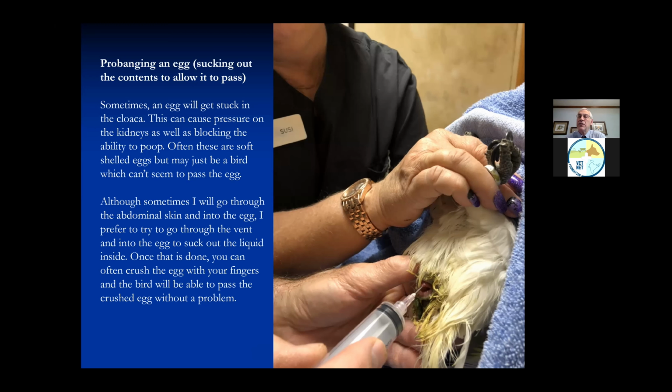And what a pro-bang is, that's where I'm going to aspirate or suck out the inside of the egg with a syringe. Years ago, I used to just go through the skin of the bird, just go through the abdomen and right through there into the egg and suck it out. What I've found now is most of the eggs are low enough in the cloaca that I can actually, you'll notice here, I've stuck the needle in. Now I'm trying not to stick it through the skin. I'm trying to find a little area there where I can kind of get it up there and actually feel the egg.